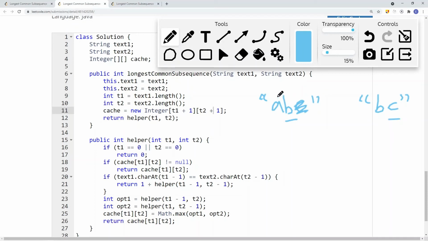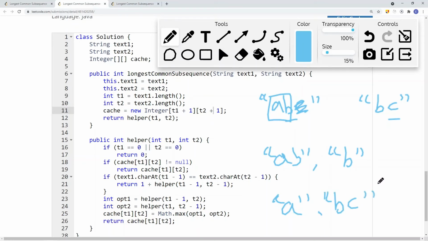Then we either compare AB with B, or we compare A with BC, because we don't want to compare C and B again. We want to compare the remaining characters. That's exactly what we're doing here.